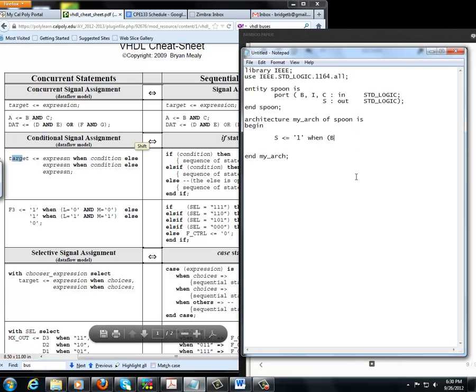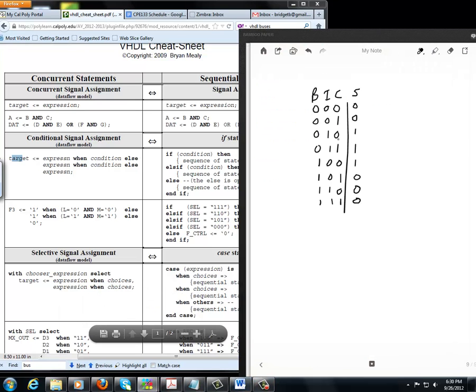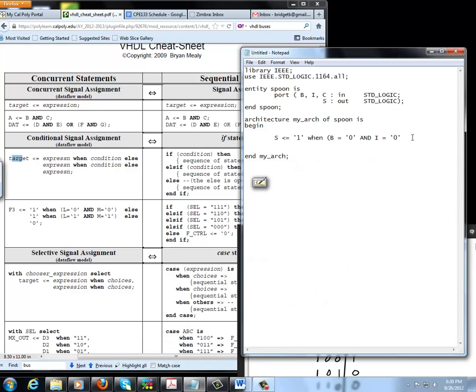So when B equals 0 and I equals 1, sorry, and C equals 0.